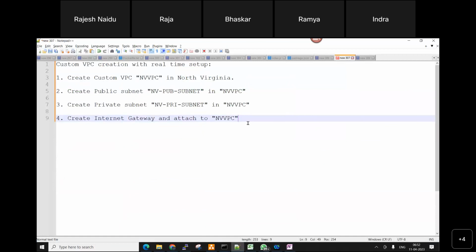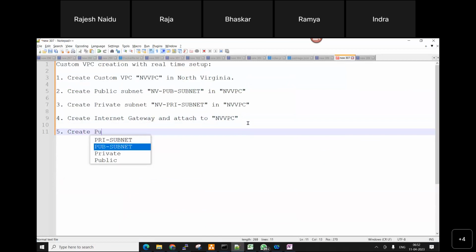Step number 5. Create public routing table and associate.